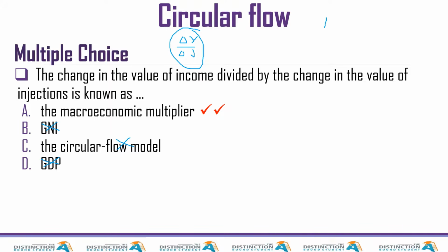Remember, we have K is equal to 1 over 1 minus MPC as formula number 1, we have this one as another formula, then we also have K is equal to 1 over MPS. So K is equal to 1 over 1 minus MPC. This is the most common one. This is the one that we use the most. So yes, these are our 3 methods. So in an exam, they can change this and say K is equal to 1 over 1 minus MPC is known as the macroeconomic multiplier.